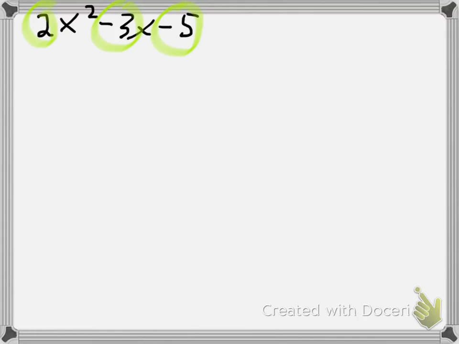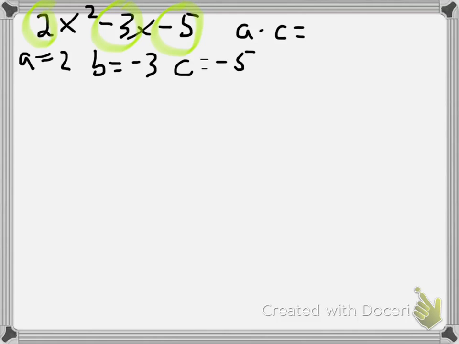So what is that number we want to multiply by? Well, I've always been doing a times c. So let me write that down here. a equals 2, b equals -3, and c equals -5. And so we see a times c equals 2 times -5, which is -10. That's a little different than the previous problems because we were multiplying a equals 1, and so that let us skip around. Now we're going to have to be a little bit more careful on how to do it. So there are some extra steps there.